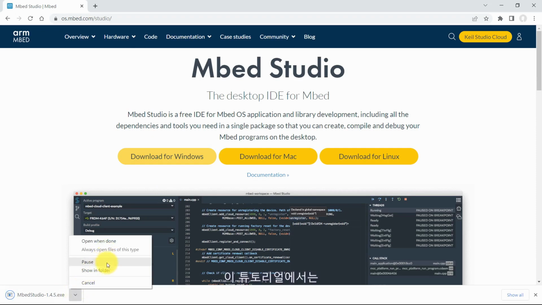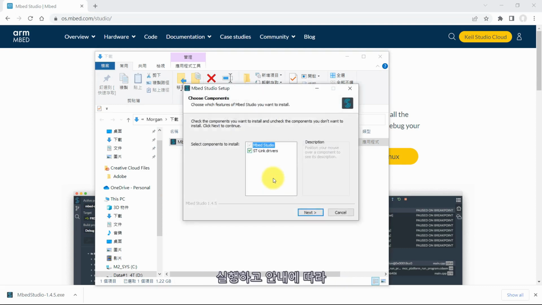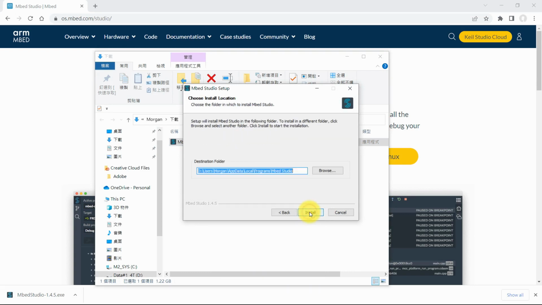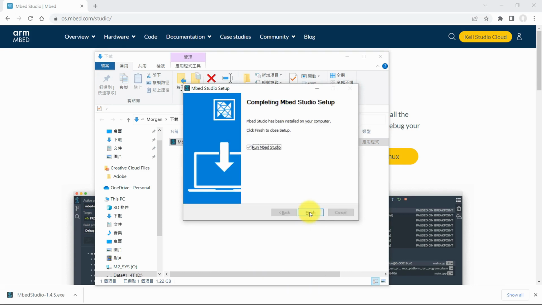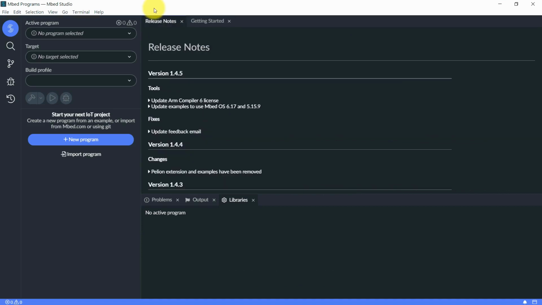For this tutorial, we will be using the Windows version. Run the downloaded installation file, mbedstudio.exe, and follow the instructions to complete the installation. Once Mbed Studio is installed, launch the application.